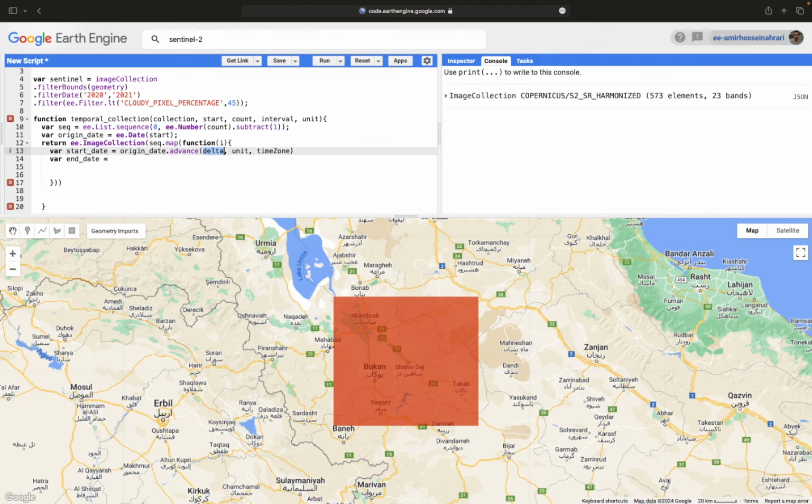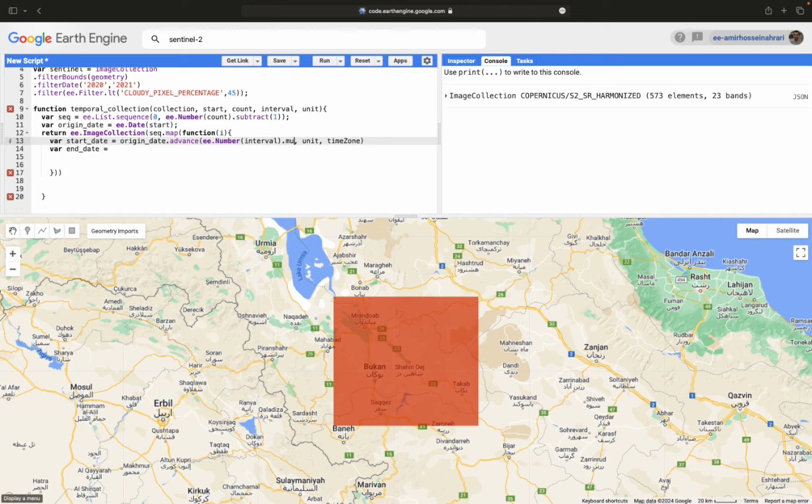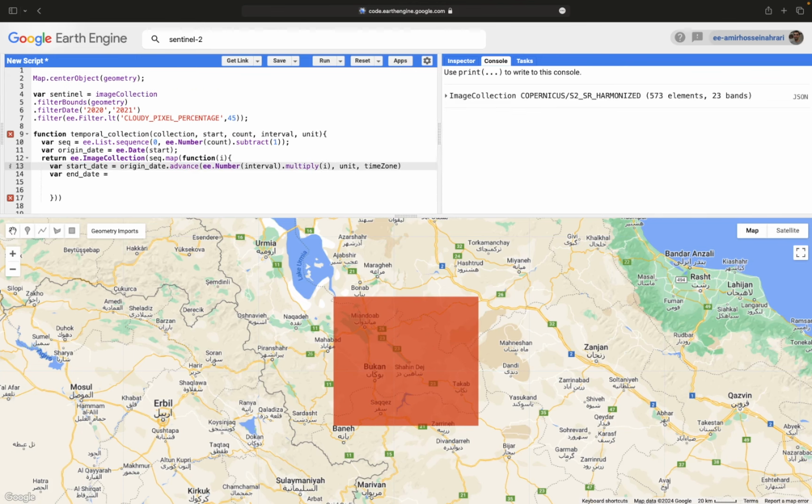So here to go forward, we need to consider a delta time, and delta time is already identified through the interval argument. Interval argument dot multiply. So dot multiply by the number of the row we are processing, and keep the unit the same, and do the same calculation again for the end date with a little change.